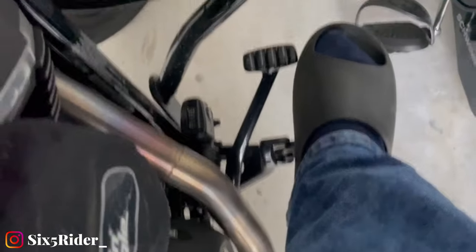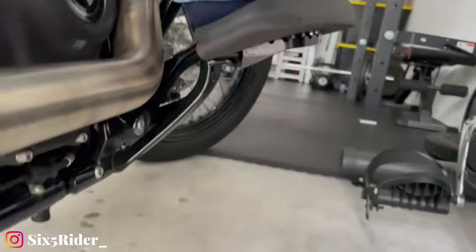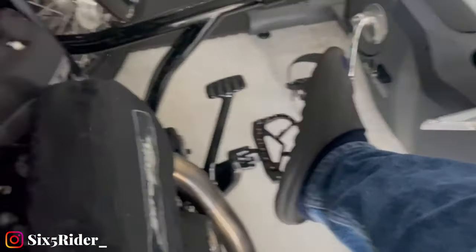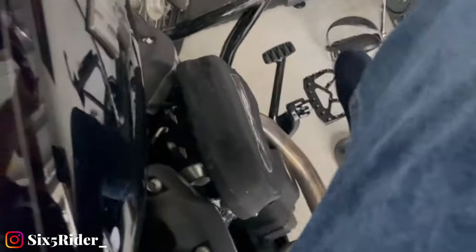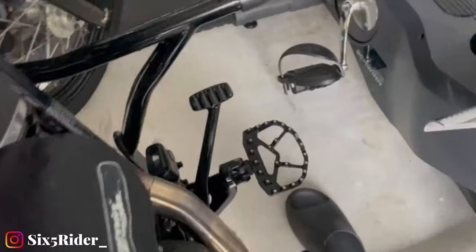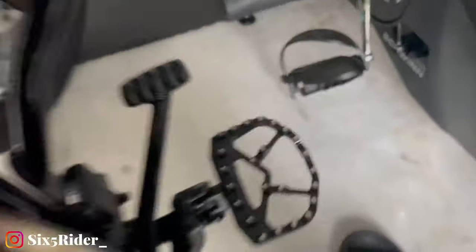Let's go ahead and throw a leg over it really quickly. As you can see — I have an 11.5 shoe size — when I put my leg here, most of the middle of my foot is on the peg itself, which is perfect. Compared to the OEM Harley peg, it doesn't look out of place, especially with the way the bike looks — basically like a full floorboard. One negative: I can't rest my foot on it without shoes because it hurts.